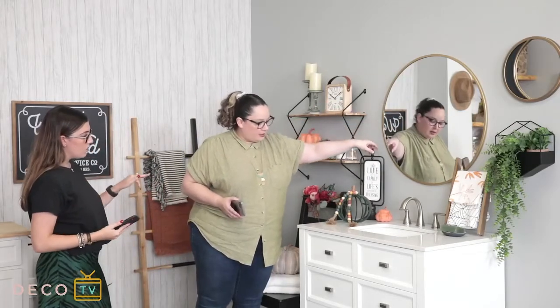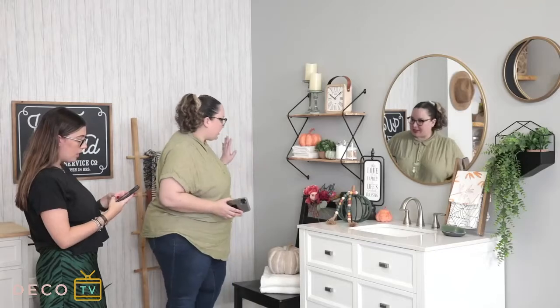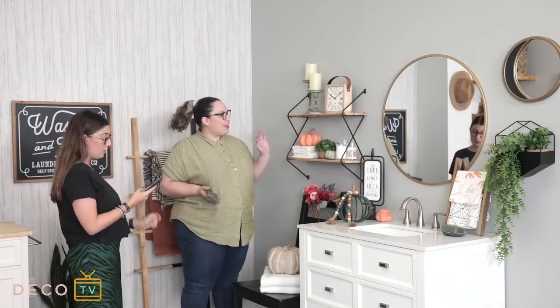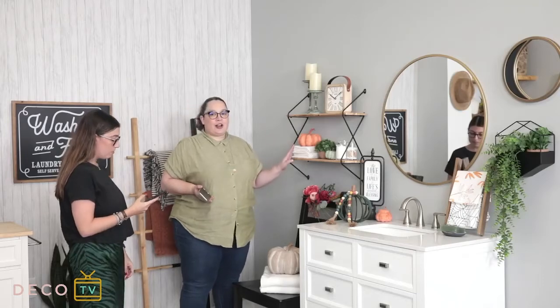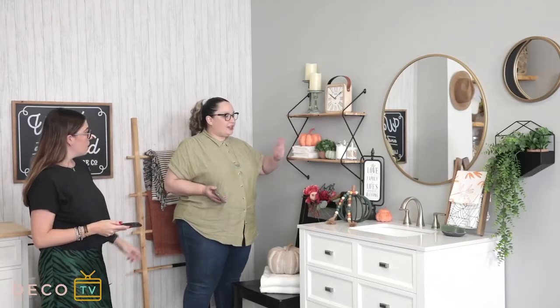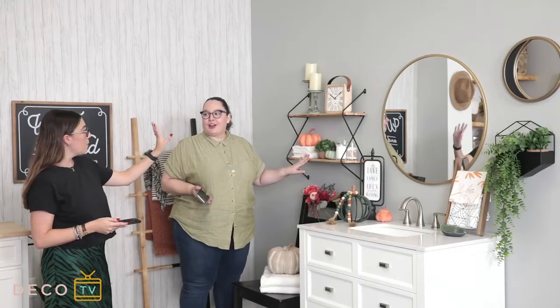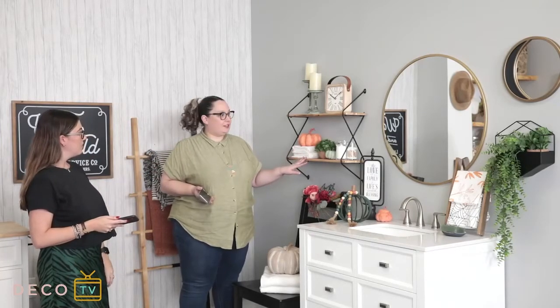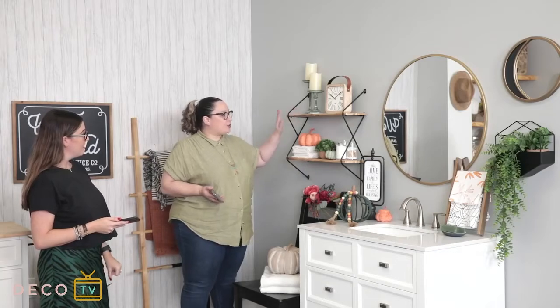Oh my god, and Claudia has so much more behind her. Right. I mean, it's like the gift that keeps on giving today. So the piece that we want to talk about, what is that piece that's on that? So we all love the 3-tier shelf, but this is called the 2-tier metal, wire, and wood shelves. Our new favorite, 3-tier shelf cousin. Yeah. Okay? So it has 2 shelves, really good size.